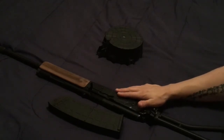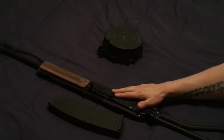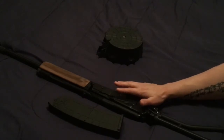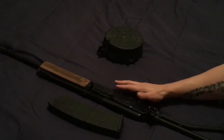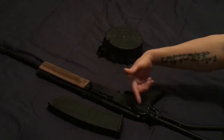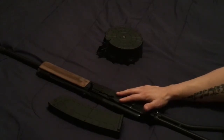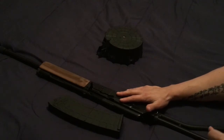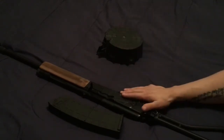Now, one thing I will talk about, if you're shooting high powered shells, you definitely don't want to open that gas tube all the way up, because from what I understand, it'll just wreak havoc on the internals. It's just allowing too much gas to go through. So you want to experiment with it and, you know, start off low and kind of work your way up and see what functions and what doesn't. But you don't want to open it all the way up and use some big high-powered shell in it.